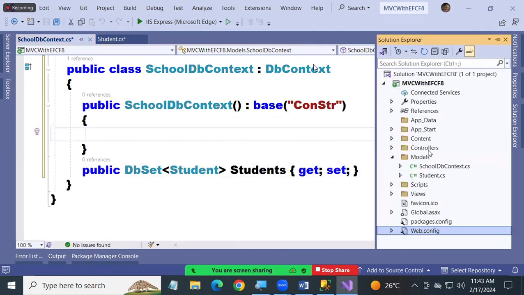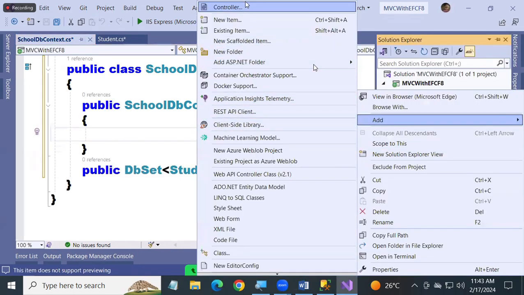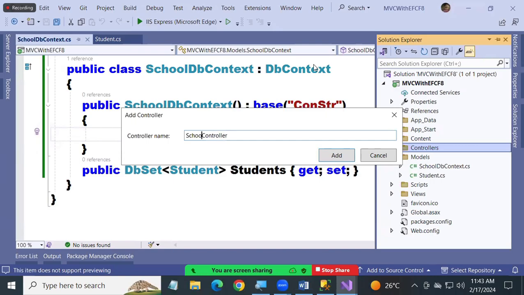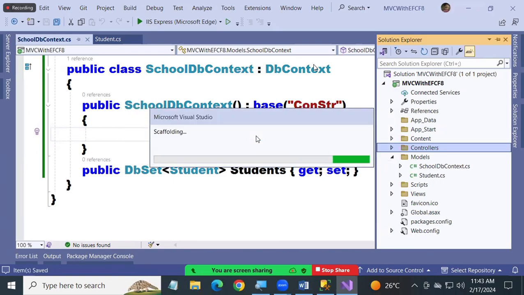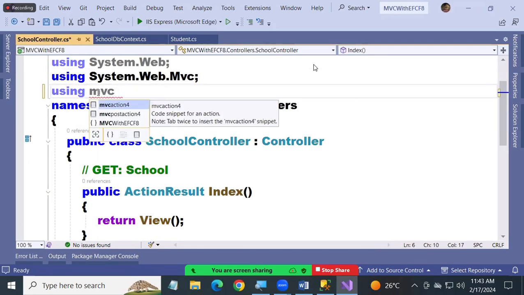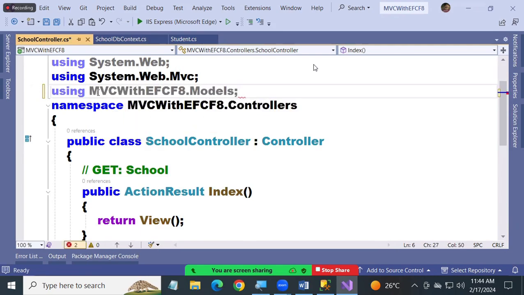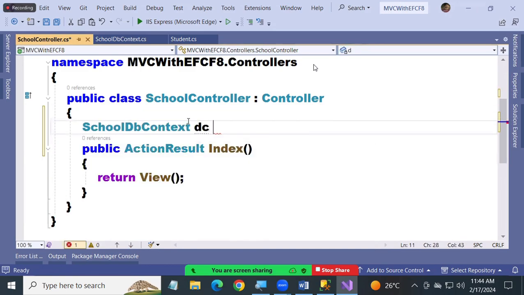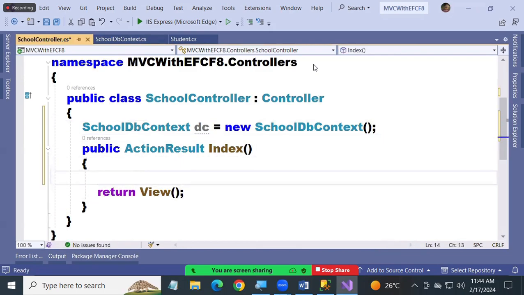What next? Controller. Let's name it as SchoolController. Using models, SchoolDBContext, and I want to insert a record into the table.